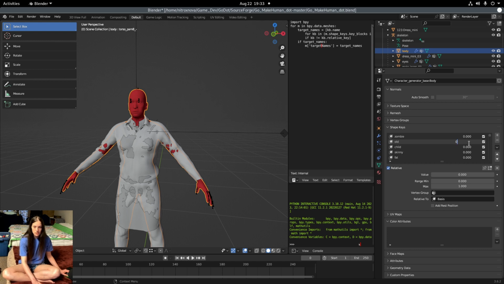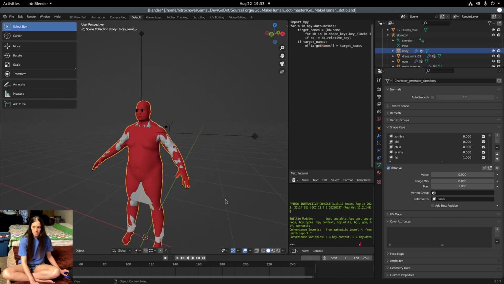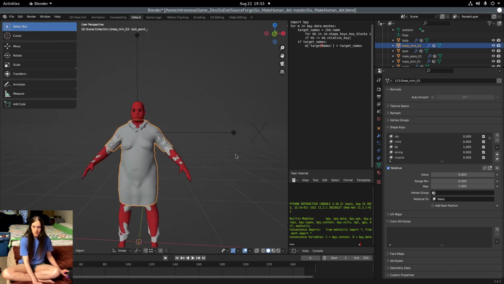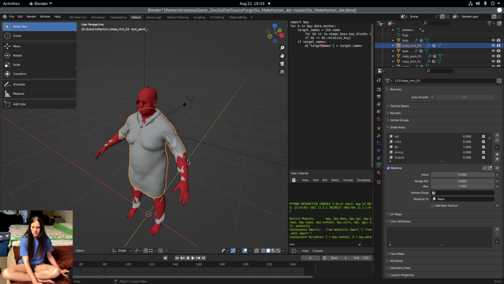So if I change the OB slider, it does clip through the clothes, but the dress and shirt that come with it also have the shape keys mapped, so you can increase the OB slider there as well, and now it fits the shape.